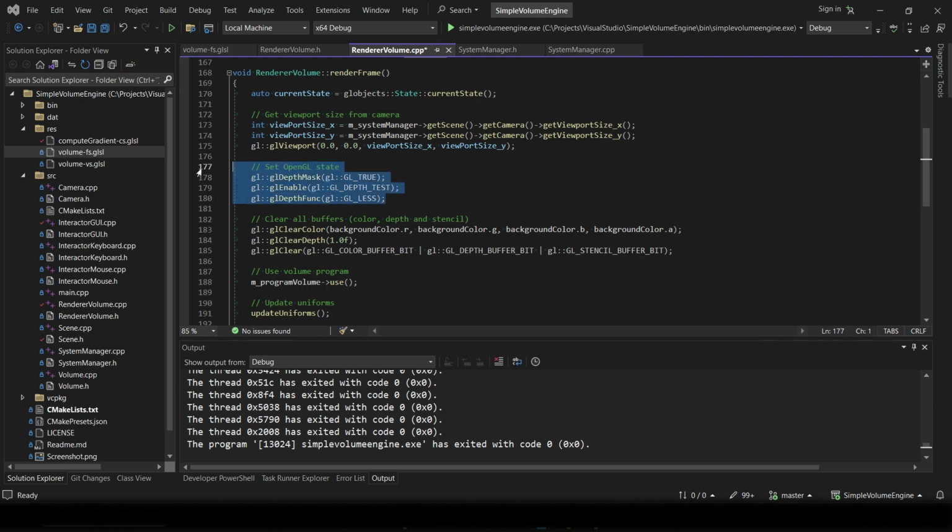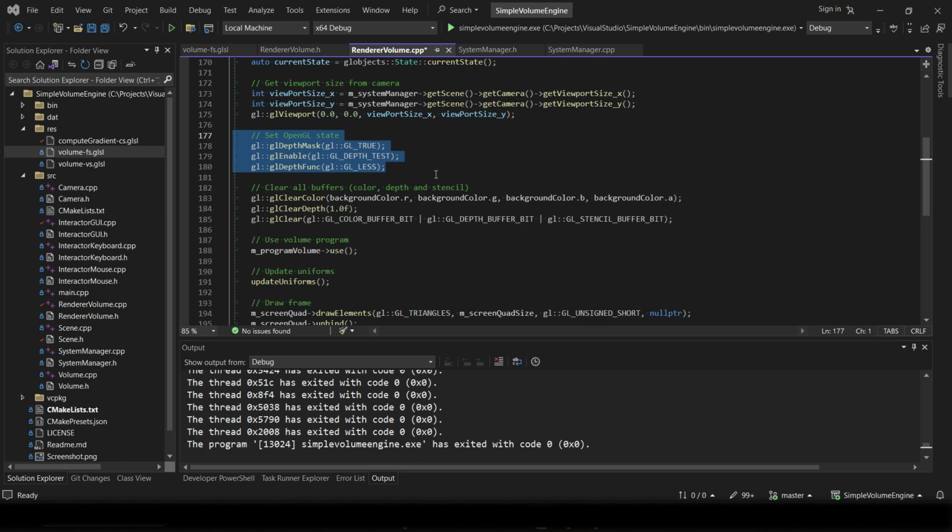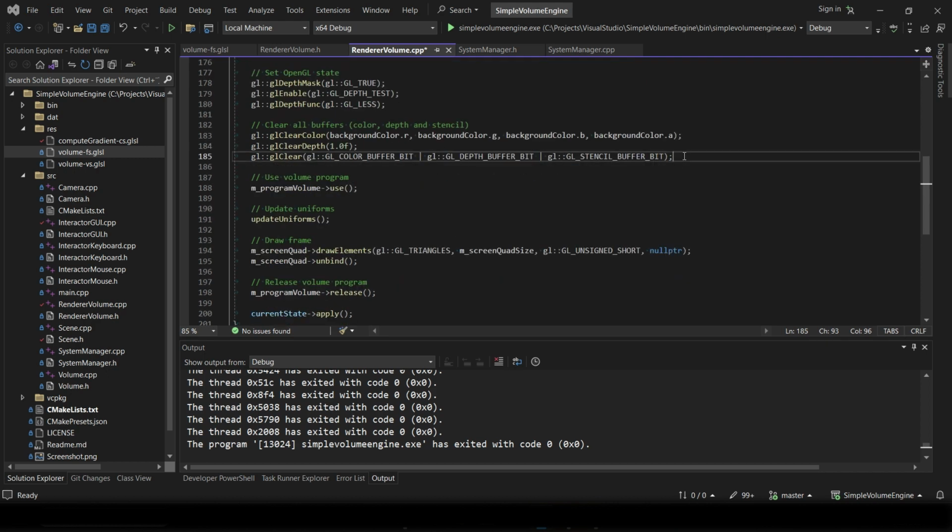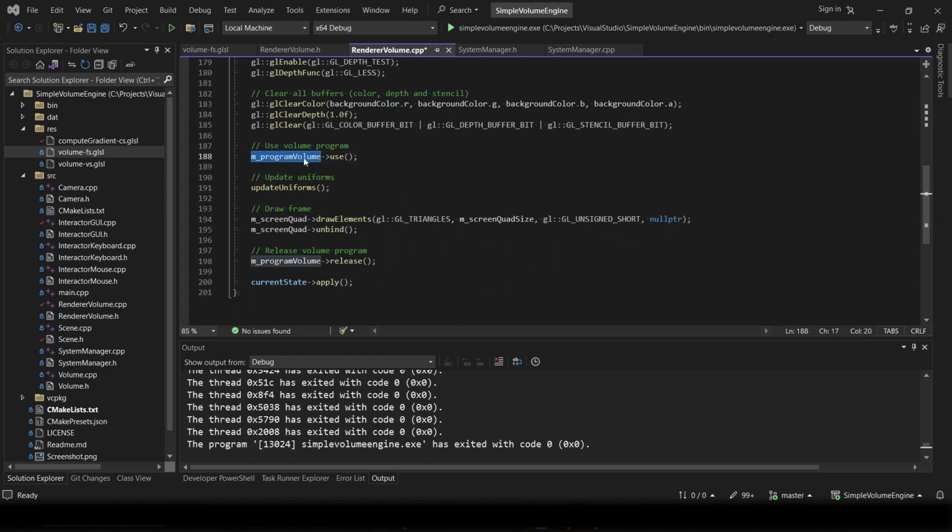Here you just set up the OpenGL state, how it will be doing its blending, or if it will be using depth, the depth mask. So in this code, it's using a depth buffer, so you can blend it with other renderings and use the depth buffer. I'm not going to go into much detail on this, maybe a different time. Okay, and then you say you want to use your rendering program, your direct volume rendering program.